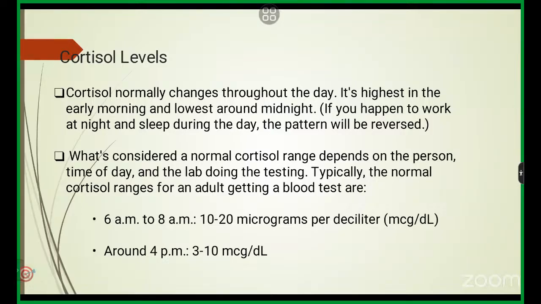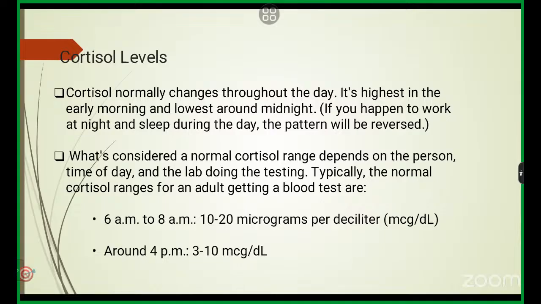In a closer look at the cortisol levels, cortisol normally changes throughout the day. Cortisol is highest in the morning and lowest around midnight. So if you work at night and sleep during the day, the pattern is usually reversed. The control of cortisol levels is a natural response, and it cycles around awake and sleep patterns and also the time of day, or time of night, what we call circadian rhythm, which affects cortisol.